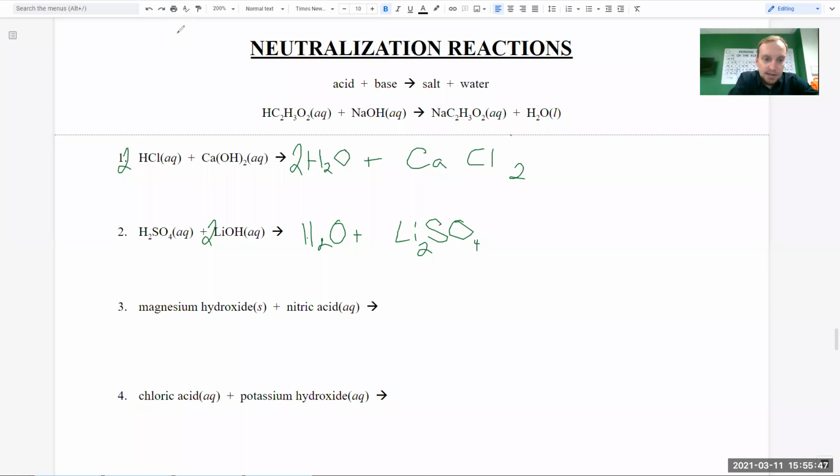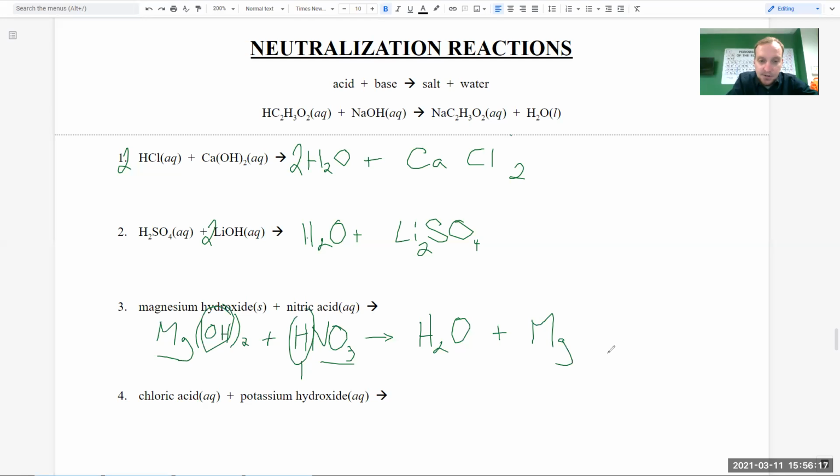All right, the next one, magnesium hydroxide, is Mg(OH)2. Why 2? Because magnesium is in the second column of the periodic table, so it has a +2 charge. So that 2 would move behind the hydroxide. Mixed with nitric acid. Nitric acid is HNO3. That's in your note packet. It is going to react. There's my H, my OH to make water, and whatever else is left over, which is a nitrate and a magnesium.